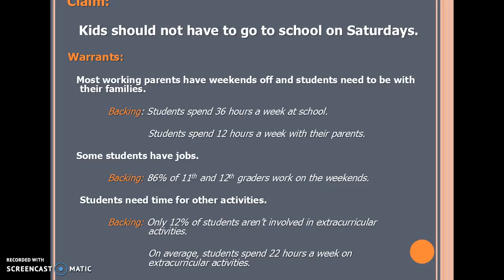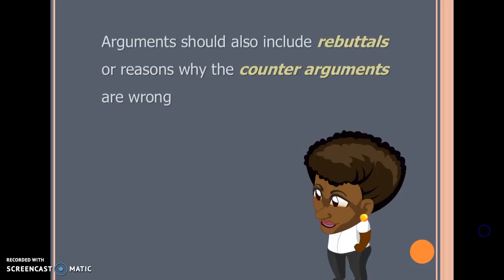Kids should not have to go to school on Saturdays. Why not? Because most working parents have weekends off and students need to spend time with their families. Because some students have jobs. Because students need time for other activities. Now all of those warrants help support the claim, but the backing provides us with facts or statistics that really support the warrants that also support the claim. So it really holds everything together.